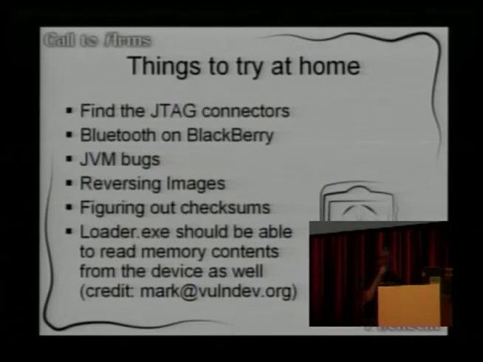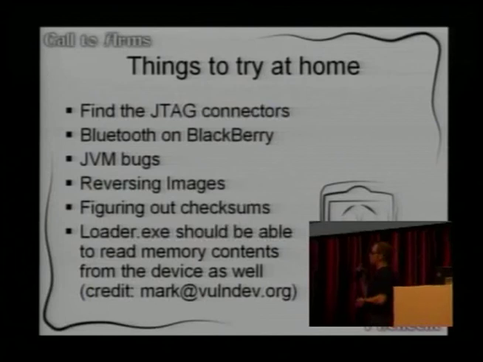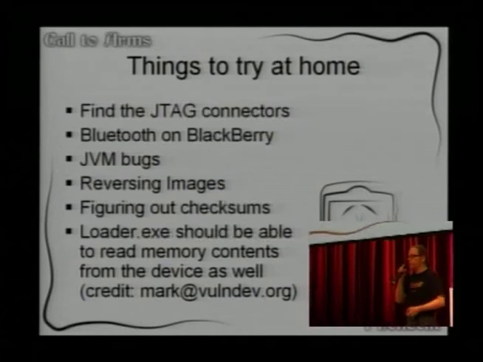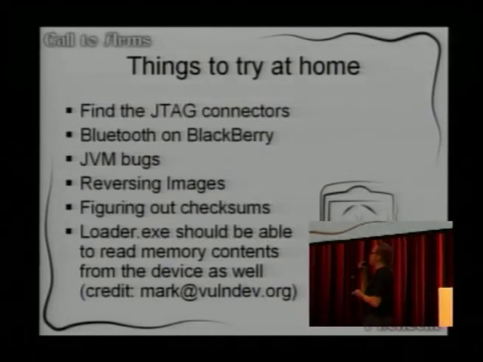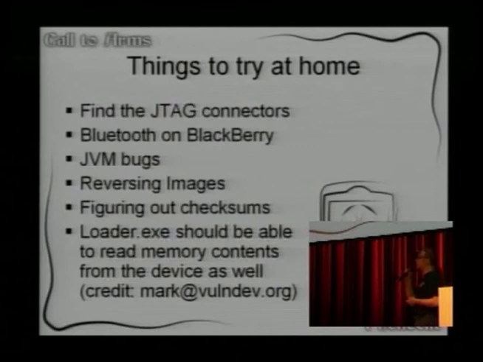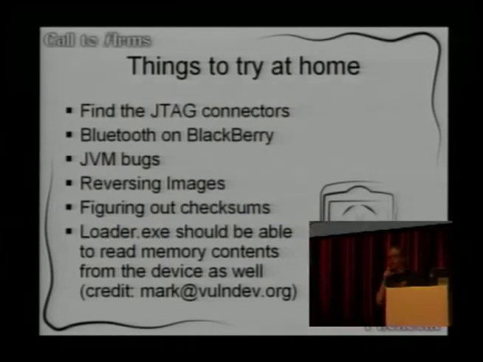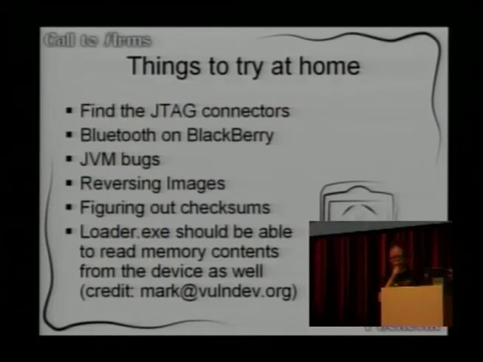It was just great. The JVM is invented by RIM and rewritten by RIM, so there is a high potential for bugs. Virtual machines are not easy to code correctly. Reversing images is always a good idea. Figure out checksums and everything that's loading. And actually, Mark came up with the idea that loader.exe, the code, should actually be able to read from the device as well, not just write to the device. Turns out he's right. The question is, can one actually use the code from the loader and make the loader read memory areas? It looks like that.